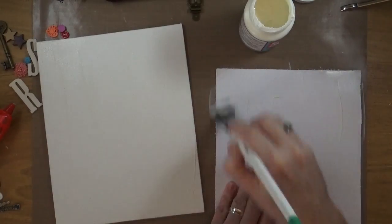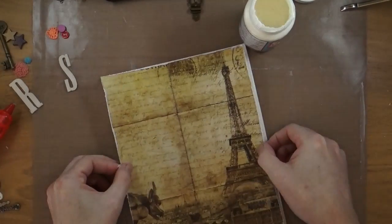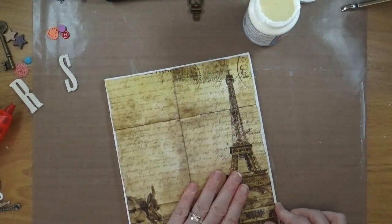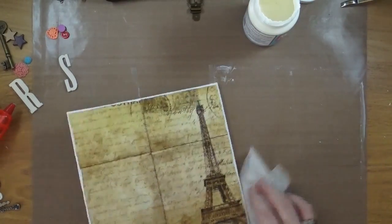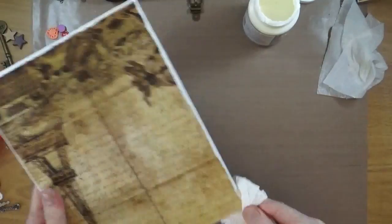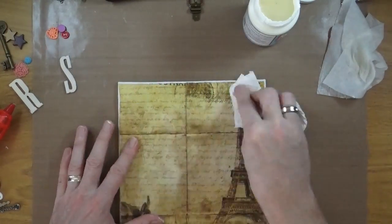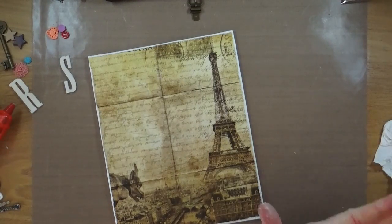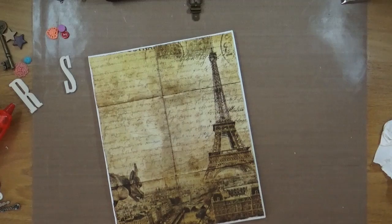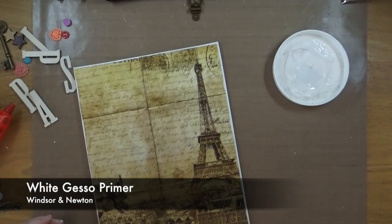I do have to point out, however, that Linda chose the theme for this canvas before the incident in Paris in November. So the theme was already set, it had already been decided on. Paris has a special place in Linda's heart, and I still wanted to carry on and do the canvas regardless of what happened in Paris in early November. So this is the reason why it's taken a little while to show you the video, because we wanted to wait for a more appropriate time to do it.